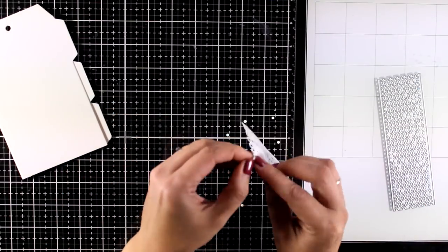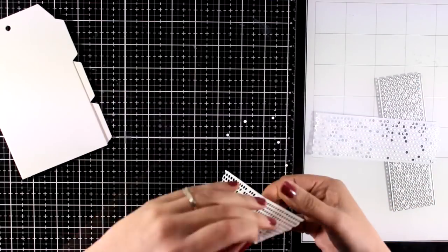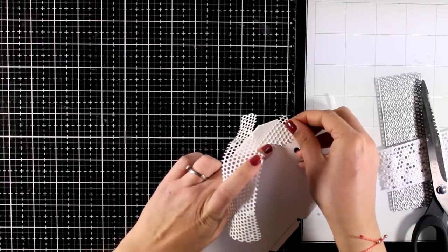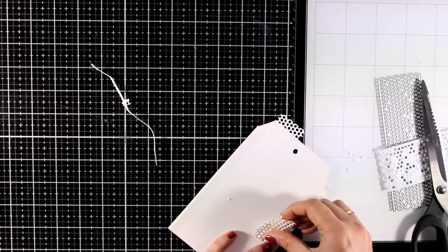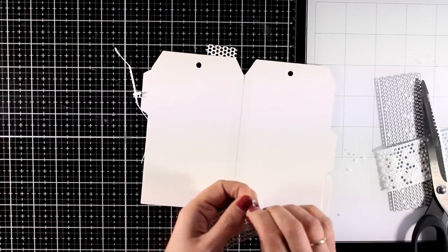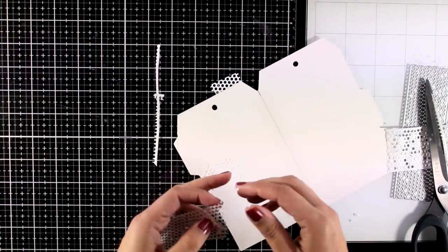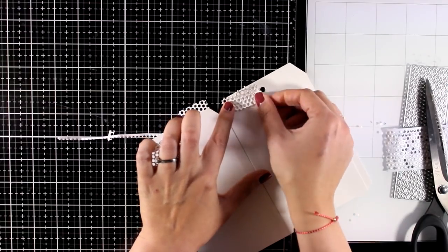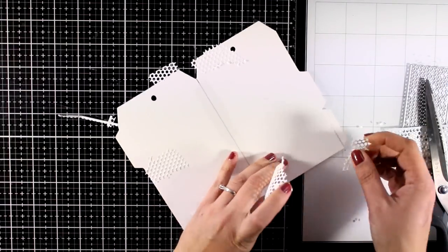I can easily peel off the backing and I can cut out with my fingers different areas and stick them down on my tags. This way I am creating some visual texture. At the moment you can't really tell anything, but once I start adding the color and the paint on top, you will be able to see different areas of texture back there. I'm going to add little pieces here and there on all of those tags, back and front, mainly staying on the edges.